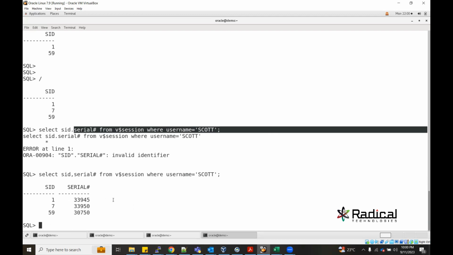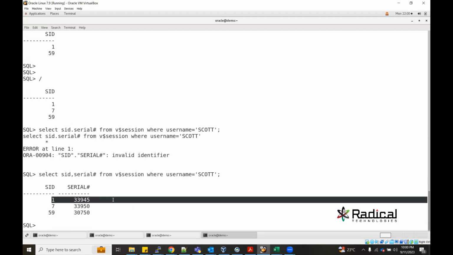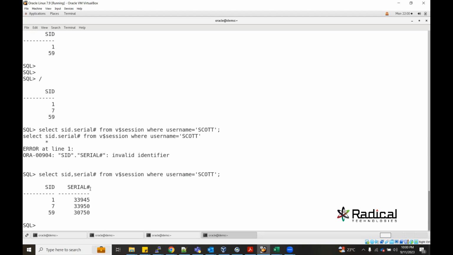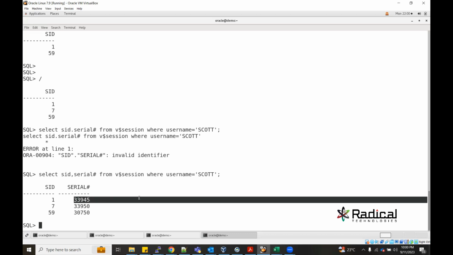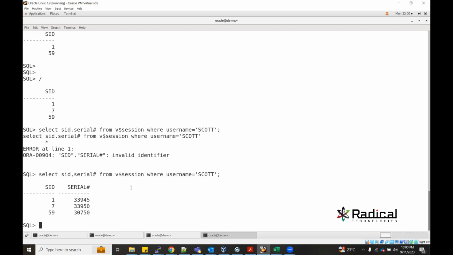These two combinations we use to kill any session. Being a DBA, you can monitor each and every activity: what is happening in the database, who has connected to your database. To kill, you give the kill command: alter system kill session, SID and SERIAL#. That will kill the session.